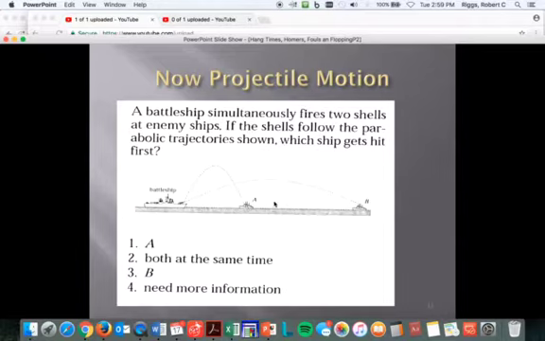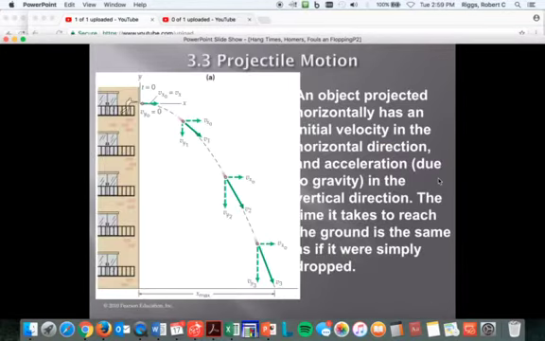So if I had a ball right here and I threw it this high, and had a ball right here and threw it way up here, you'd go, oh yeah, this ball is going to stay in the air longer. So yeah, so is this shell, because the X part of it has nothing to do with bringing it down to Earth. It's all in the Y part. And when we throw an object horizontally off a building, notice what happens. The X part stays the same the entire way down. The Y part gets bigger and faster as we go down.